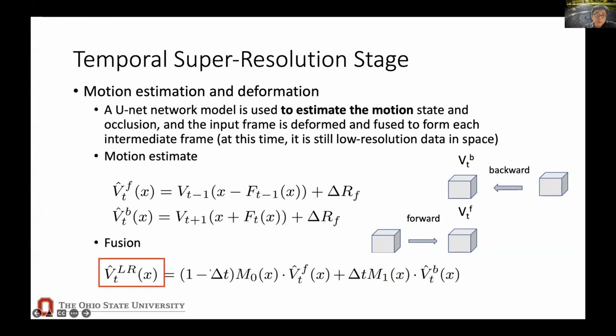Now, the fusion part is, like I say, you can actually predict forward from the first time step to the time step t you're interested in. You can also predict backwards from the last time step to the front, and then you're going to have two different predictions. So now what you do is you just fuse them together to find the final result for the intermediate time step t you want to find out.